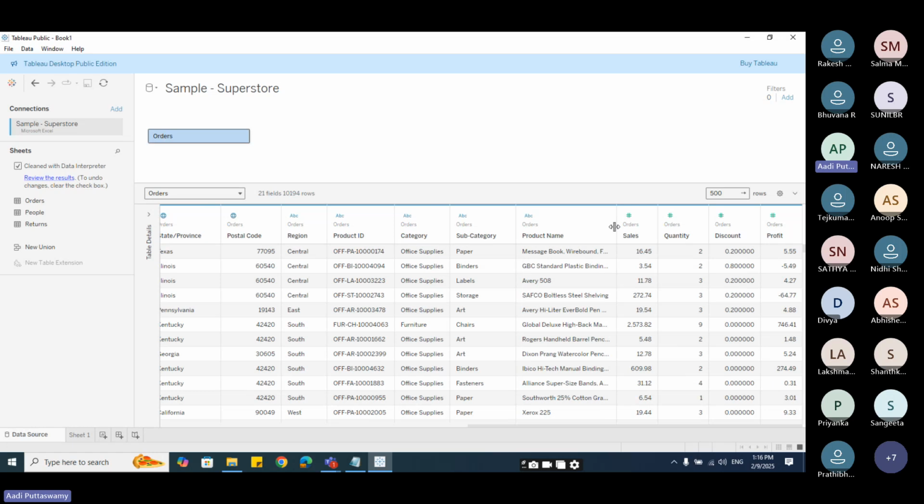We have something called dimension and measure. What is that? Once we get into the columns and the sheets, I'll tell you what dimension and measure are. As of now, keep in mind there are two colors, blue and green. The blue ones are used for labels.